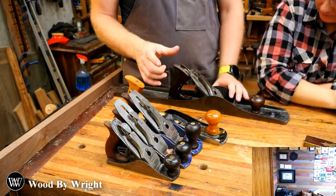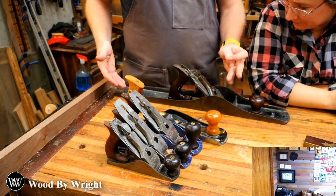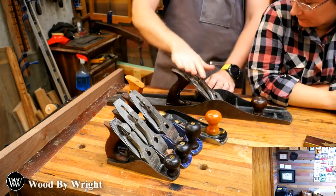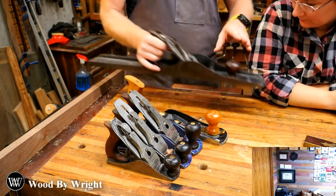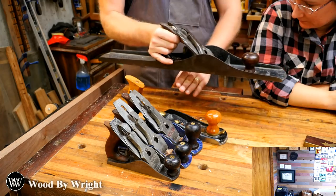They can work on a wider board, but the bigger difference is the length of the sole. The longer the sole is, the more you can trust the entire board is flat. Because if I'm planing along here, and I have a board that is wavy, and so I have a high spot here and a high spot here, if I use this plane, it'll hit that first high spot. It won't hit anything in the middle because it's sitting on both those high spots, and it'll hit the second high spot.